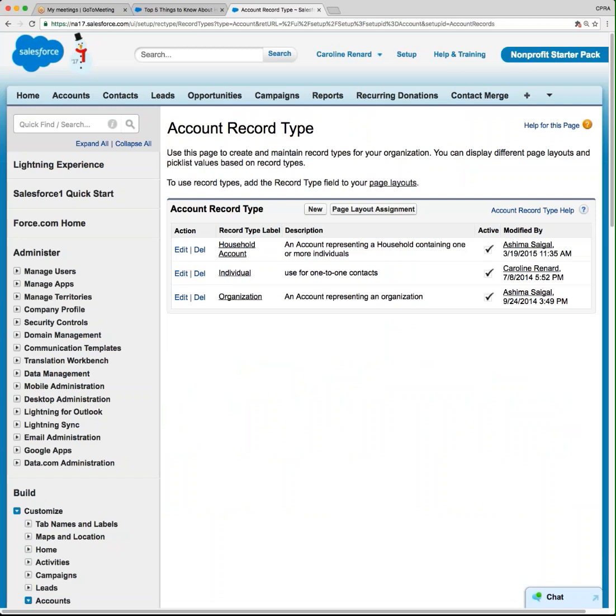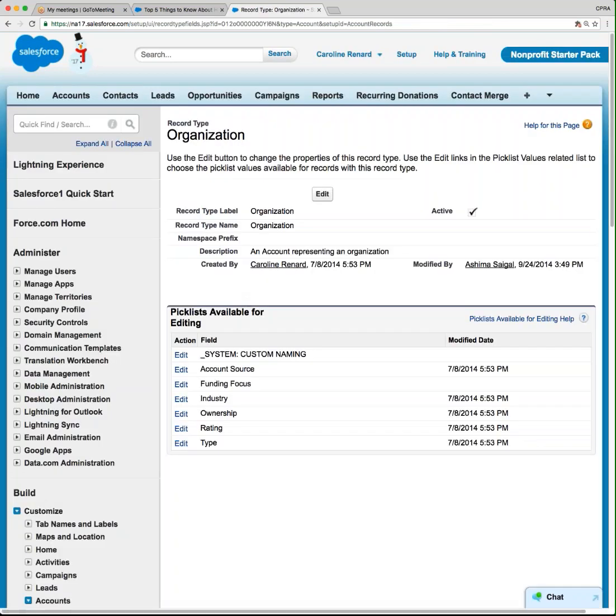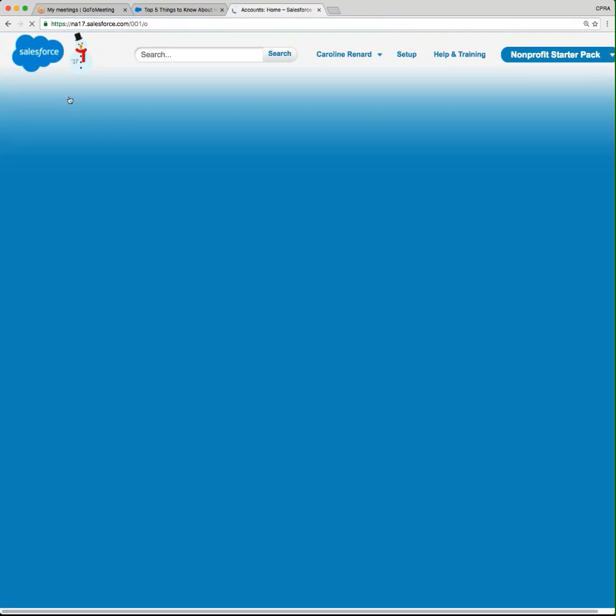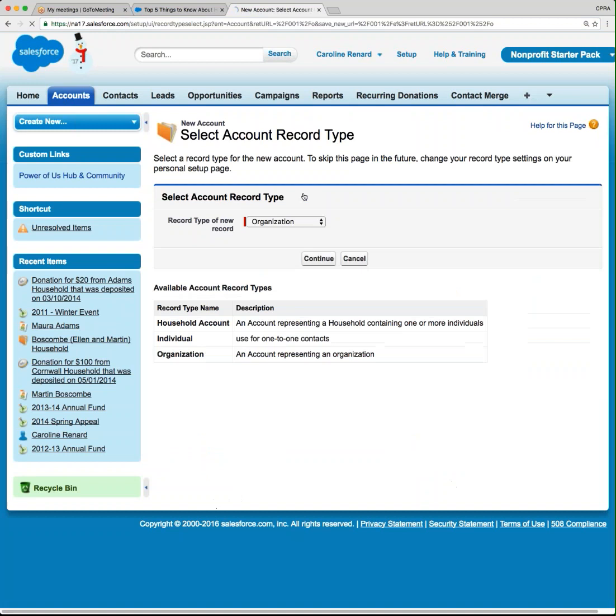She was saying the record type ID, and that's correct if you're having them go in as households, and it's being displayed on the screen right here. So there's two ways to get the ID of a record type. One is to go to the list of record types for an account and click on it, and it will show you the ID in the URL. The other way to do it is very similar. If you go to account and you hit new, it's going to show you record type ID equals up at the top when you choose a record type under new.